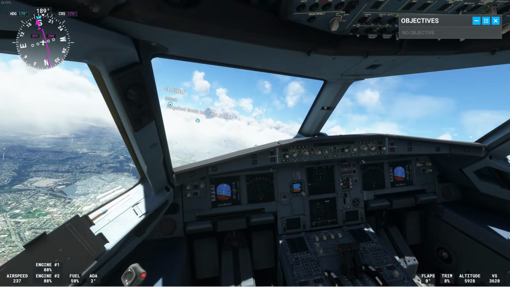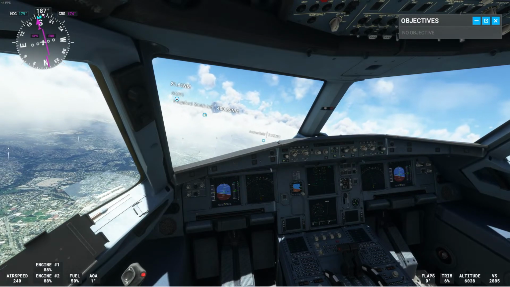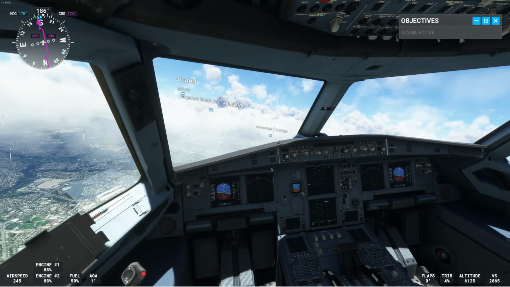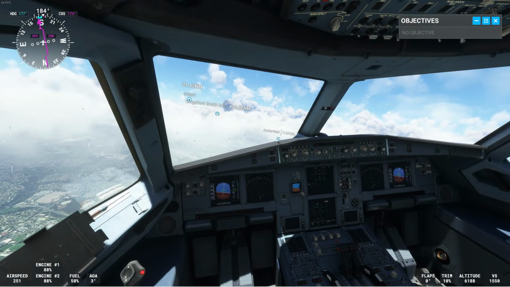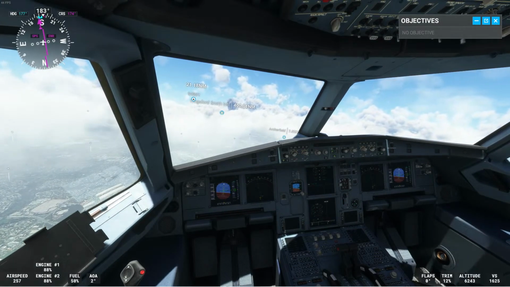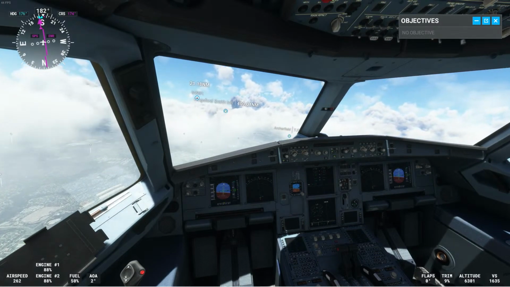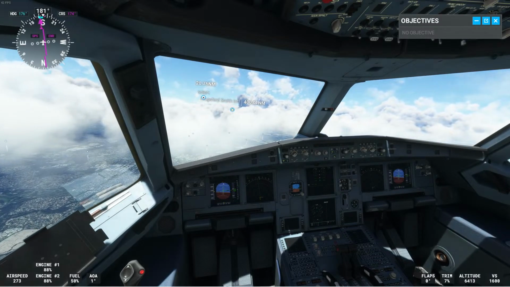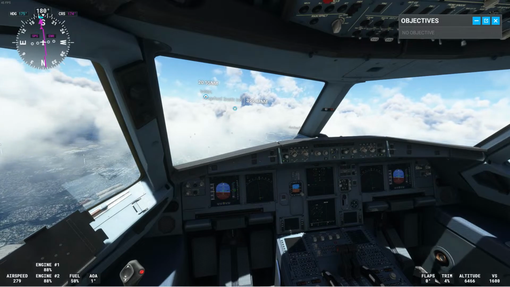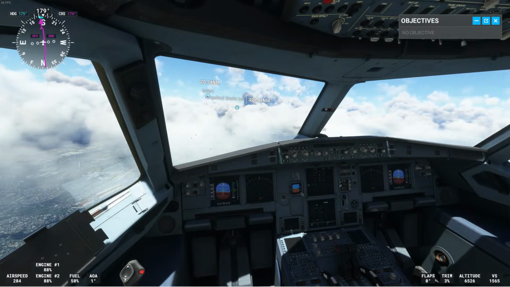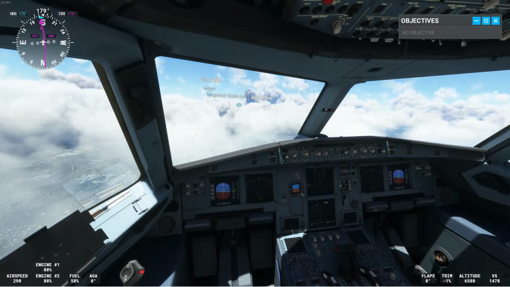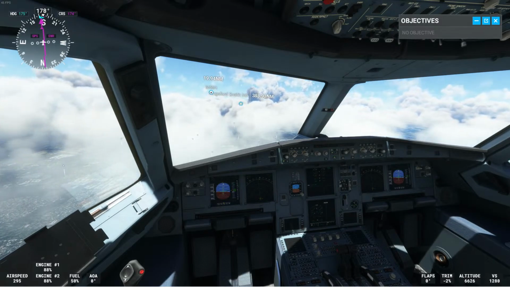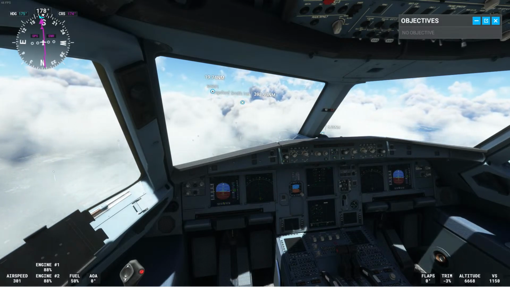So apparently programming the flight plan is the way to go. I'm going to start doing that from now on so I don't really have to fly the plane all that much. All right, we're almost to 7,000 feet.